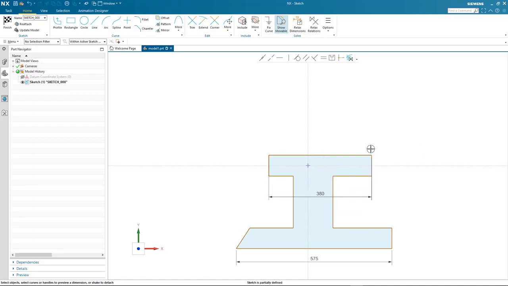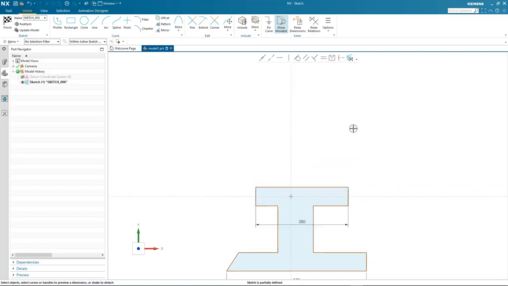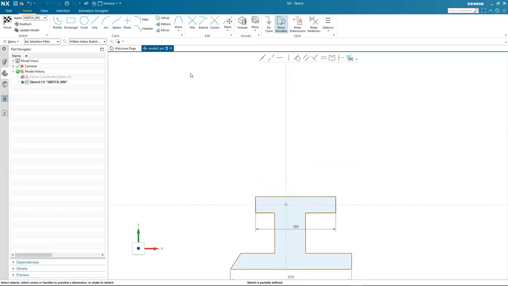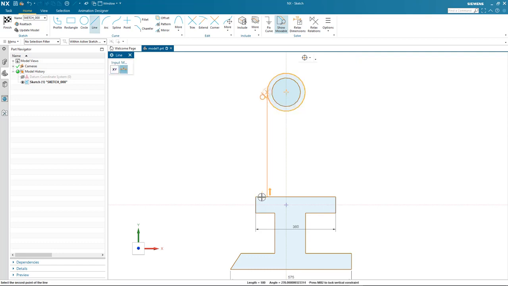So let's add some further geometry to our sketch. This time I'm going to create a couple of concentric circles and position them on the y-axis of the sketch. Notice that when I go to edit the outer circle, it's automatically found an offset relation. So again, as I dynamically drag, the offset's maintained. We'll continue to add geometry, this time a couple of tangential lines to our base profile.